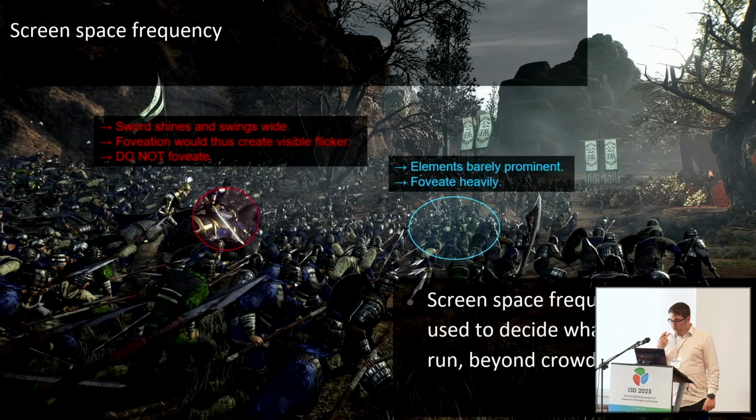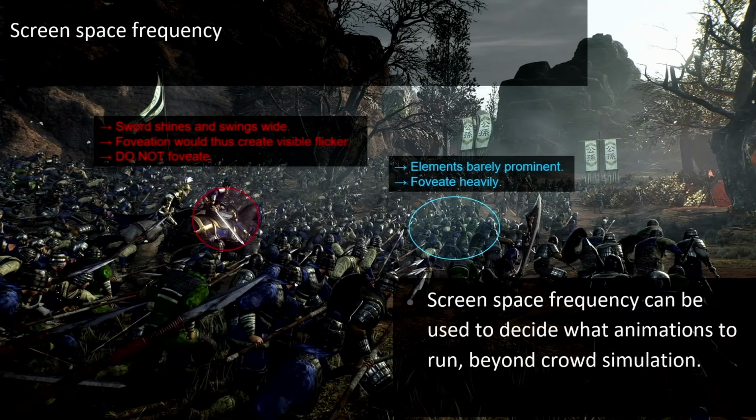Finally, we believe that screen space frequency can also be used as a driver for foveation. If you look at the scene here, for example, the warrior on the horse, they have a very shiny sword. If this person were to be foveated, even if the user is looking away from them, if the warrior were to swing the sword high while foveated, that will cause a lot of flicker, and therefore was very highly likely to be seen by the user. However, with very grouped up agents, as we were saying before, due to the crowding effect, we can still use foveation, and we can use it heavily.